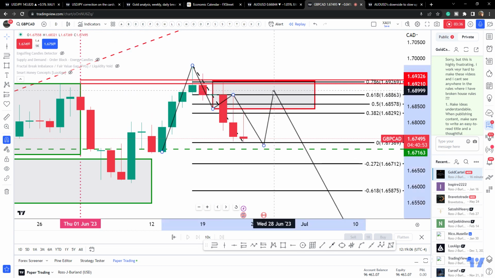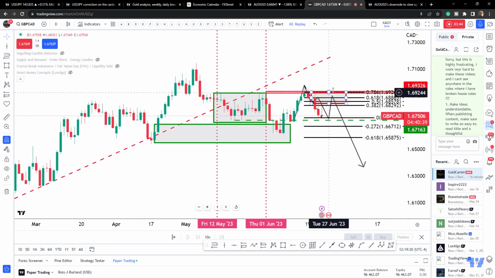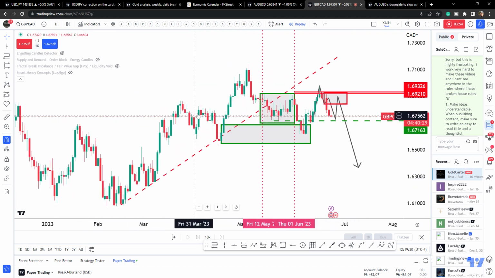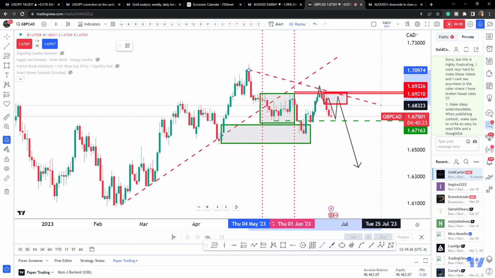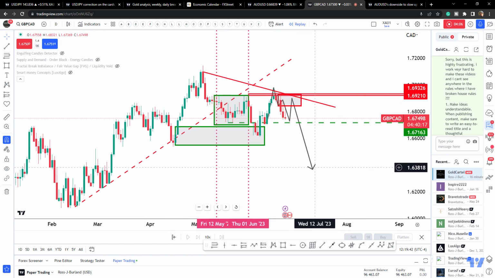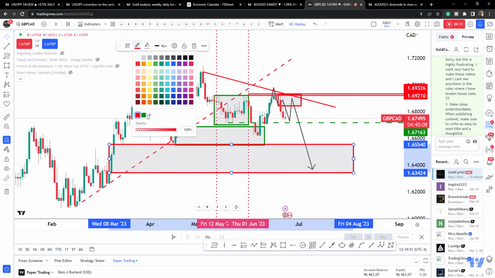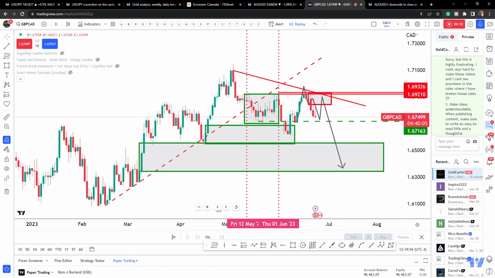In fact, we could probably go a little bit higher to take out the stops above that high, daily high. And from there on, if this all holds a resistance structure, then we could be in a scenario of moving lower in line with the lower lows that have been created, lower highs that have been created over time, over the next coming days, for a move in to clear up the imbalance that's been left behind here as a downside target area.